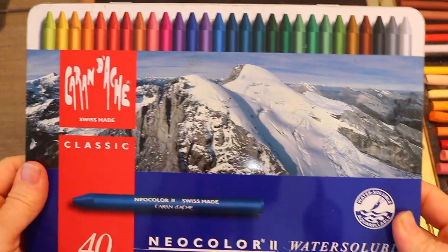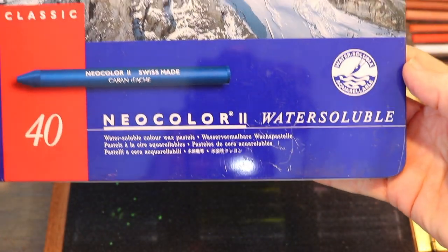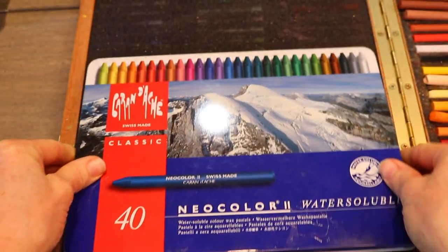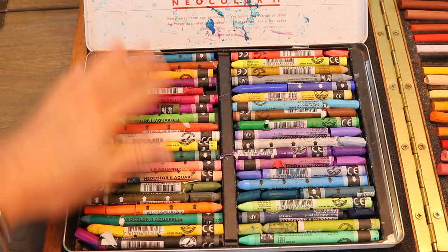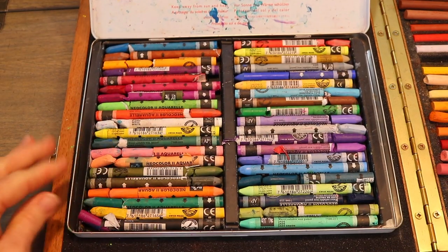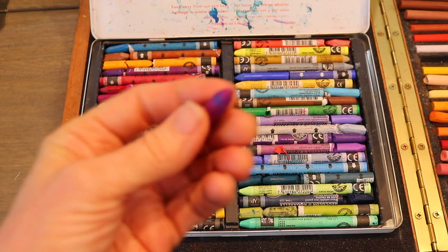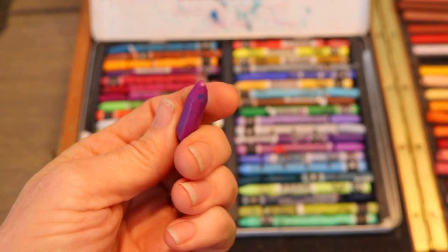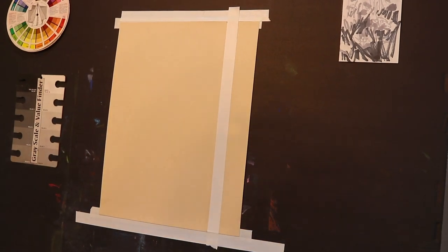Now, here are the Neocolor wax pastels that I'm going to be using for the underpainting. I sometimes forget about some of the materials I have because I have some stuff all stacked away underneath these shelves, and I thought, oh my gosh, I love these wax pastels. They look like crayons, actually, but the magic comes when you add water to them.